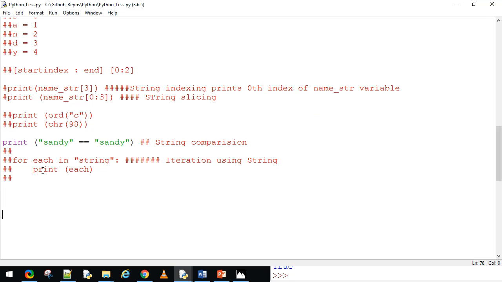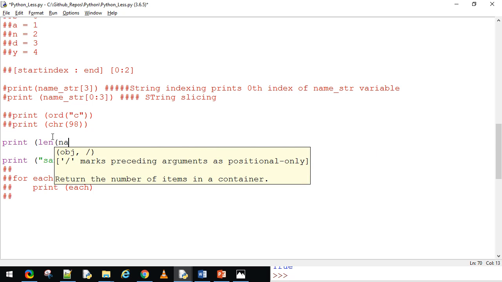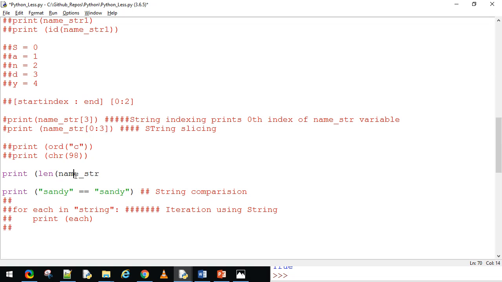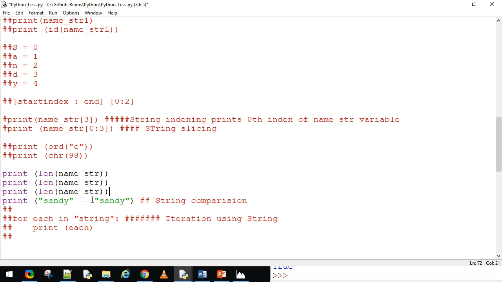To find out the length of a string, you can say print length of name underscore str. Already I have a string here, so let me copy paste it here and modify the value.